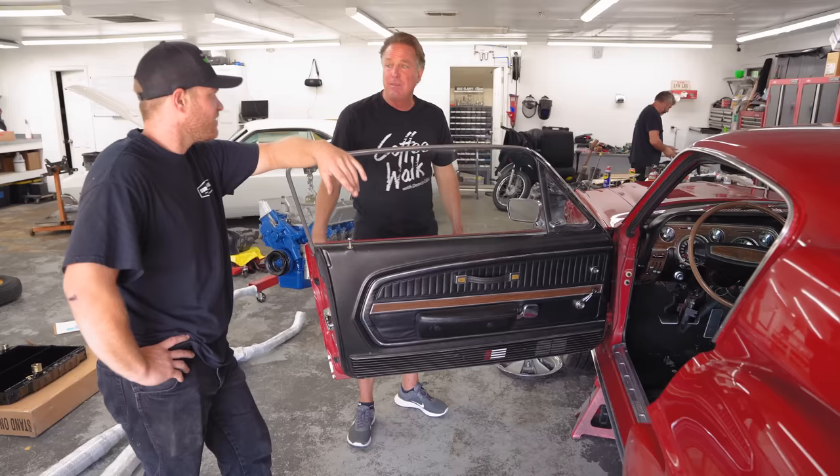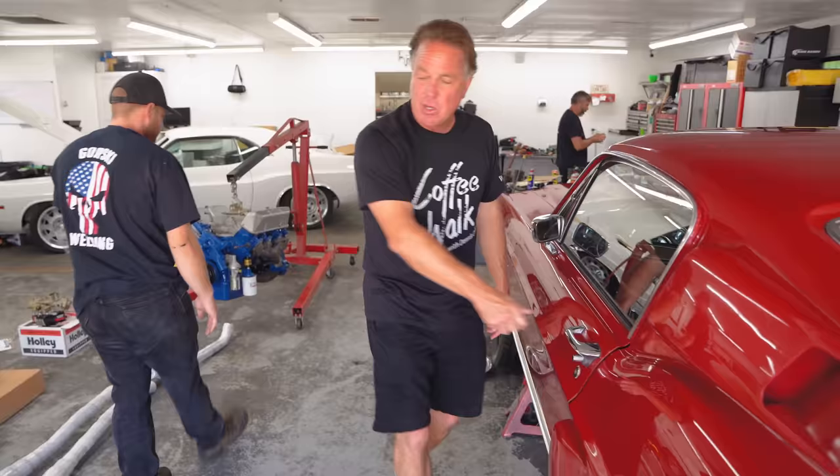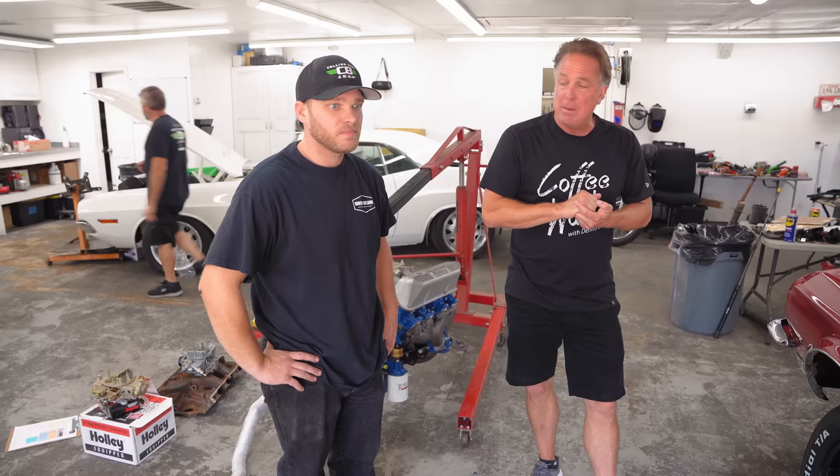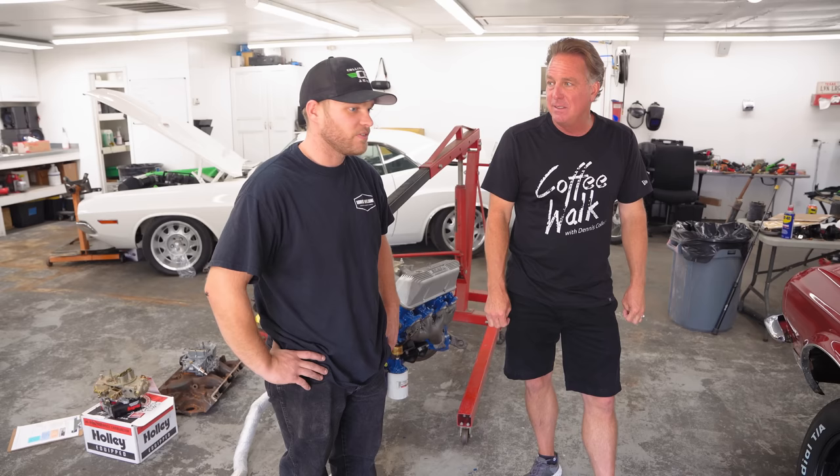But here's the biggest thing we found out. We were told by the lady that her husband insisted this car was original paint. Yep, we discussed this on the original video. Jeff Snyder looked at it. Not only does he have one of the top restoration shops in the world, Jeff's Resurrections, he said, Dennis, I believe it's original paint. Absolutely. So Alex and Josh brought it in, and y'all correct me if I'm wrong, you spent an entire week very carefully cleaning and polishing this car, right? Inside and out. Door jambs, trunk, engine bay, and the wheelhouses, everywhere.